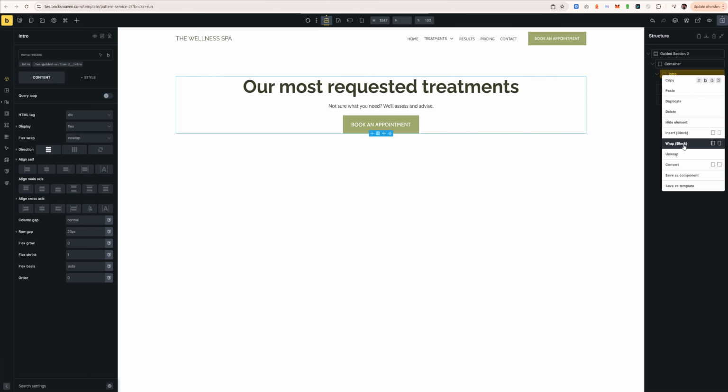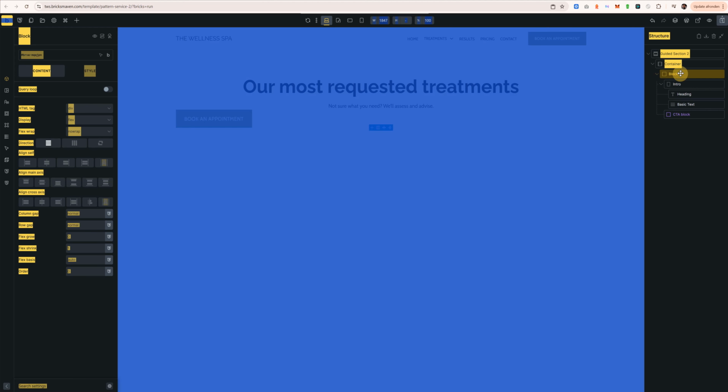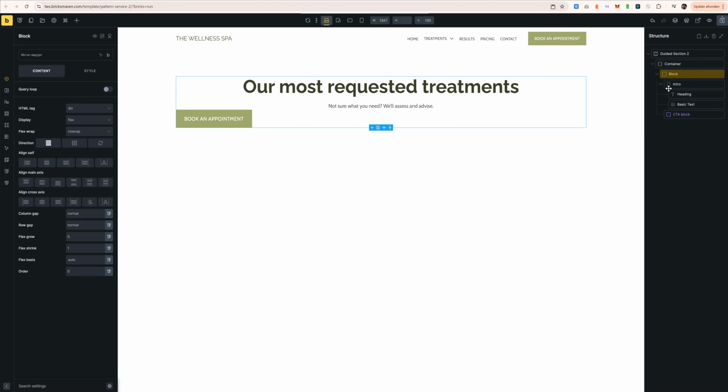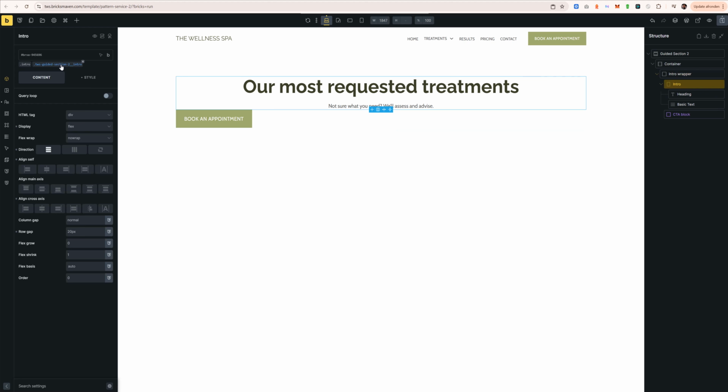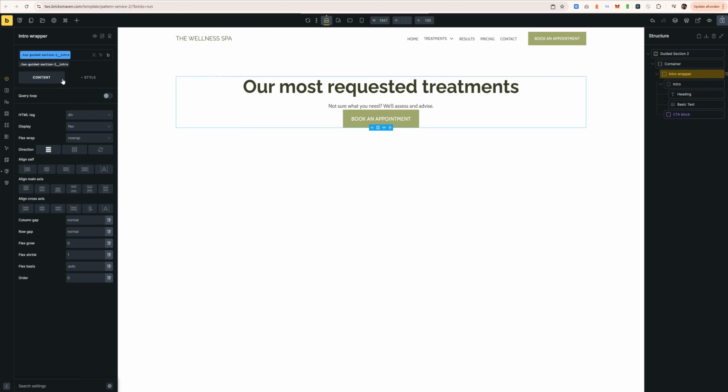I wrap this in a block, and this has to be out of the intro so that it works. I selected everything. Intro wrapper. I added this class on the wrong spot, so I'm going to copy this class and put it on the intro wrapper. This can go, and we can put it on the intro wrapper. And I'm also going to call this intro wrapper.